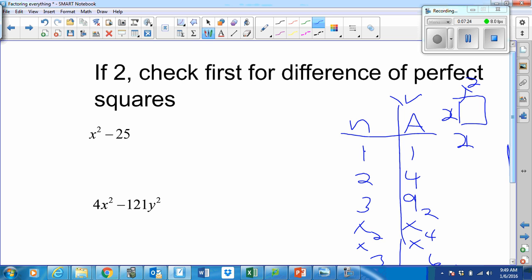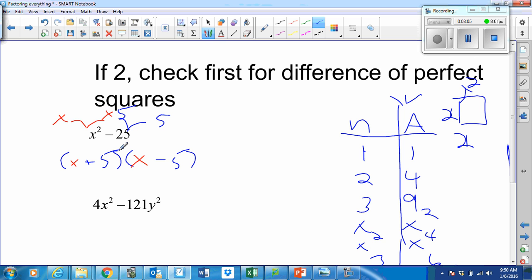So let's look at this, x squared minus 25. You ask yourself for the first term, do we have a perfect square? And yes, x squared is a perfect square, and I'm going to put little fireworks out because it's x times x. And 25, do we have a perfect square? Yes, we have a perfect square because 5 times 5 gives you 25. And so we made little fireworks to show what the square roots were. So now to factor it, you double bubble, and you put plus or minus, and then you just fill in those square roots. So we have that x, and then we have 5 and 5.